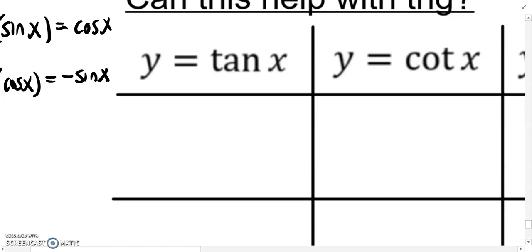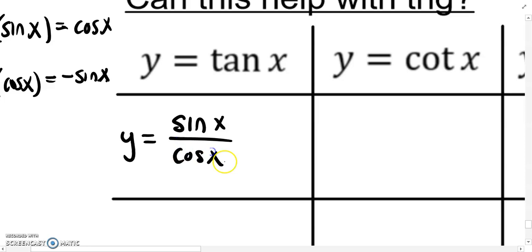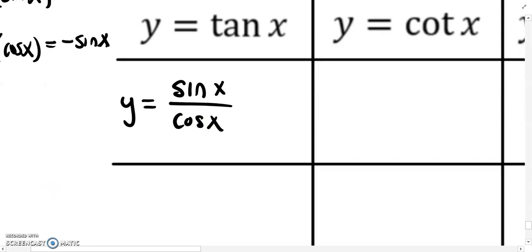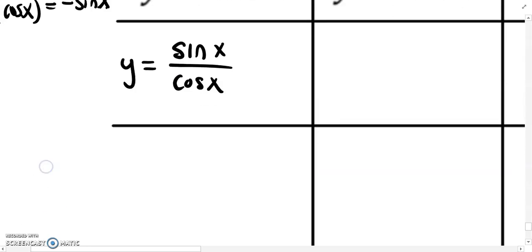And if you remember from trig, anytime you want to try to simplify something, one of the general rules of thumb is when in doubt, change everything in terms of sine and cosine. So one way that I'm going to rewrite this before I take the derivative is instead of tangent x, it's going to be sine of x over cosine of x. So we have a quotient, and that means we can use our quotient rule.